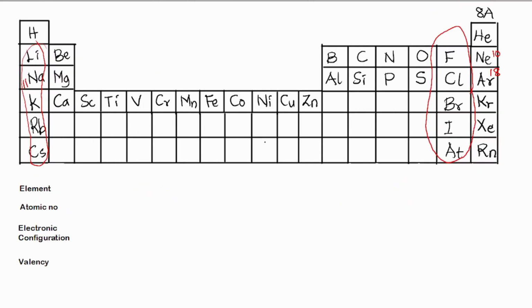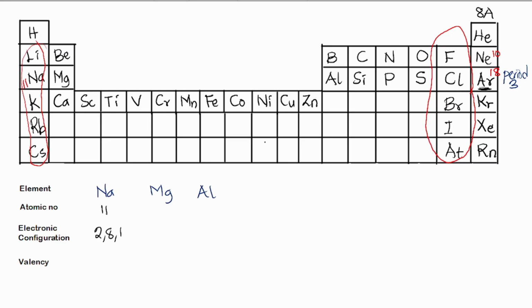Based on what we've explained, let's take a look at some examples from period 3. This includes the elements sodium, magnesium, and aluminium. Sodium has atomic number 11 with electronic configuration 2, 8, 1. Now, looking at period 3, for sodium to become the noble gas argon, it would require sodium to gain a whopping 7 electrons, which is quite difficult. It's an uphill task for sodium to gain 7 electrons.